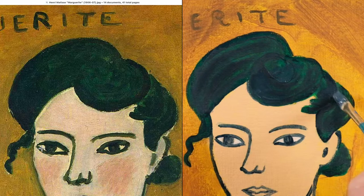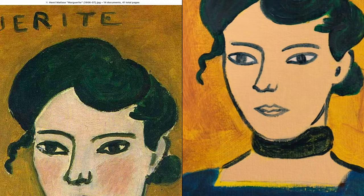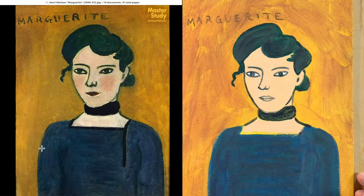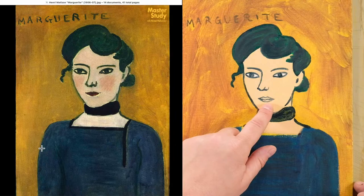So I want to preserve a little bit of the green, but I want that to be one of those things that people see only if they look close enough. I think that's good. And I think her clothes, if we zoom back out, I think we've got that pretty good. I could go a little bit darker. This is still maybe a little bit bright. But at the moment, I kind of like the way that looks. So I'm going to leave that. What I want to do is introduce some lipstick and a little bit of the rouge on her cheeks.